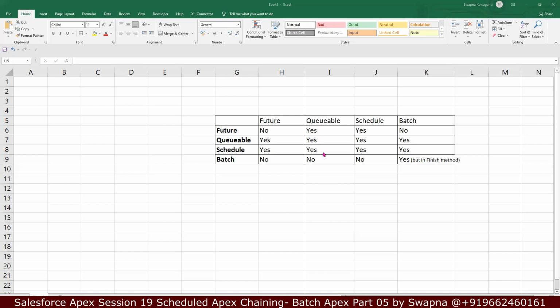Yes, that's right. And let's assume there is another scenario. I want to run a process, and that process is some business logic which is going to take a longer time. There are a lot of updates or a lot of cross checks we have to do. So that business logic takes a longer time. In that scenario, which asynchronous process will I choose to go for as a developer?